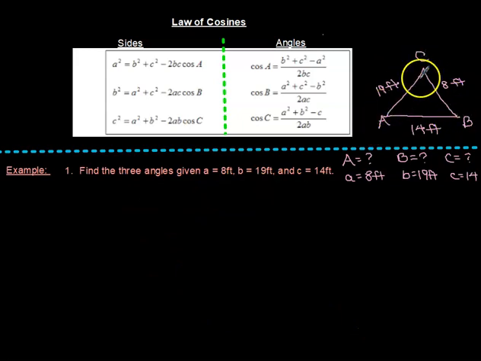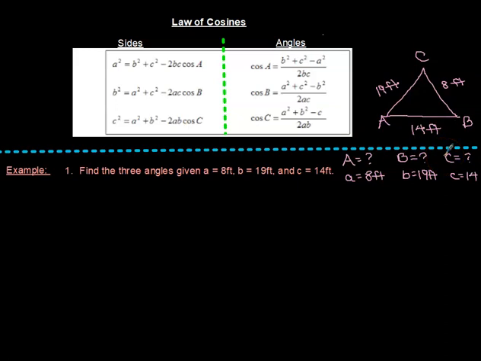And given the example here, I like to write it out, so in case you're a visual learner, I write it out as a triangle as well as sides and angles represented together. So it really doesn't matter what you label angle A, angle B, angle C, just as long as side A is opposite of angle A, side B is opposite of angle B, and side C is opposite of angle C, which you'll note I've already written down. And from here, we're going to start solving the angles.